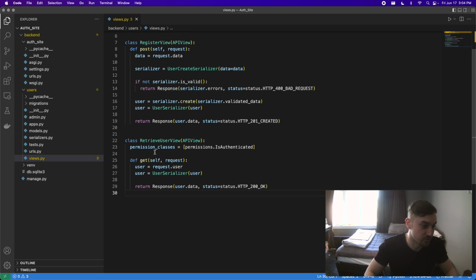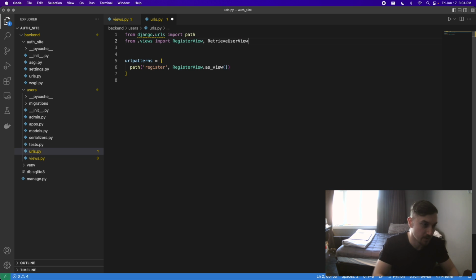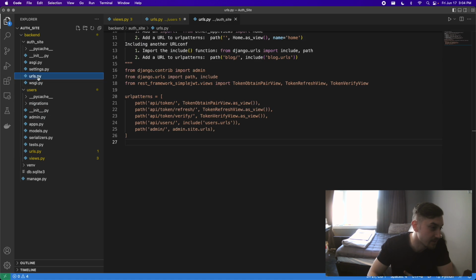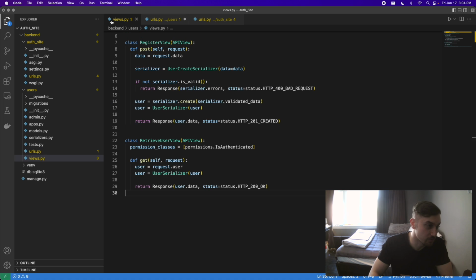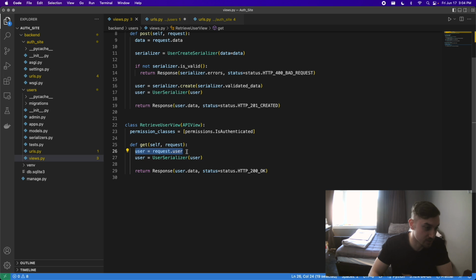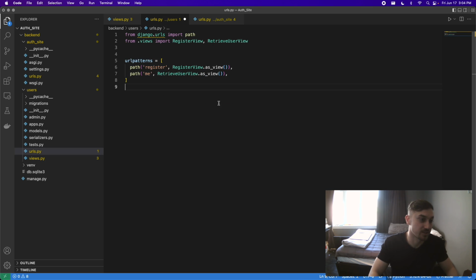Now the last thing I have to do is just create an endpoint to handle this view. So back in here, I'm gonna import this, I'm gonna copy down a line, and then for the endpoint, I'm gonna have API/users/me, and then this will utilize this retrieve users view. This retrieve users view will handle a get request. We're gonna retrieve the user. You have to make sure to pass an authorization header in order to actually hit this. And then we're gonna serialize that user, return it in a response that's a 200 OK. So that's all that's gonna happen.